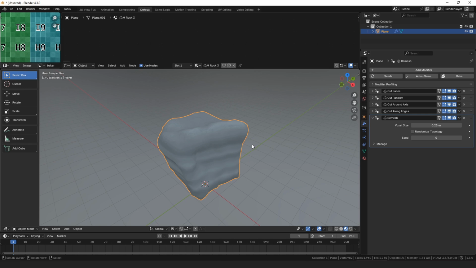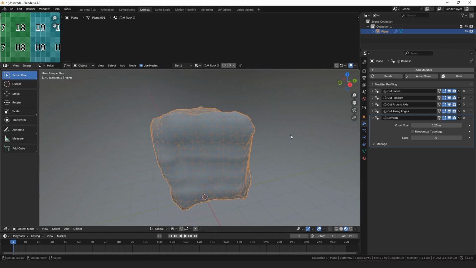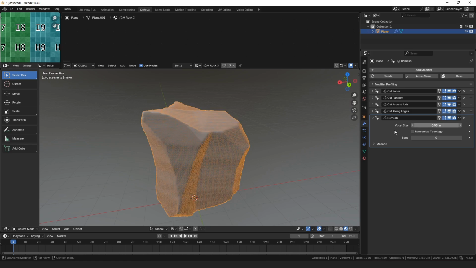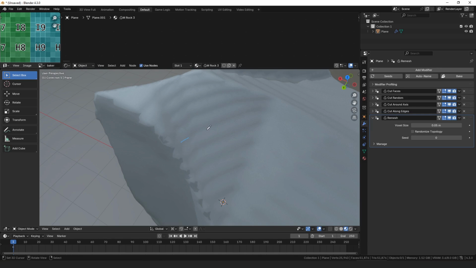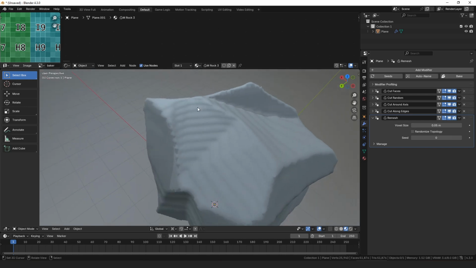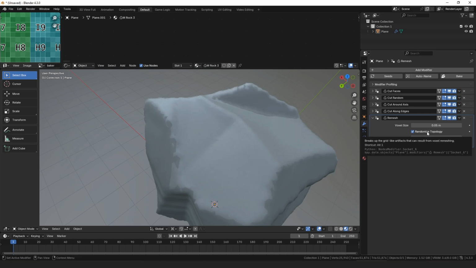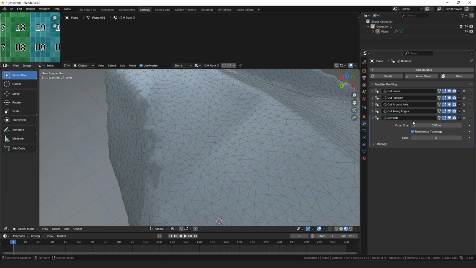One of those is if I turn on wireframe here. If we turn this up, you will see that on these, let's turn wireframe off, you can see this banding artifact from the voxel remesh. I don't know if you get the same with some of the other modes of remeshing, but if you remesh voxels, you can get this banding artifact on slopes. So I added this randomized topology option that really helps to get rid of that. And the way it does that is just by making the topology random.